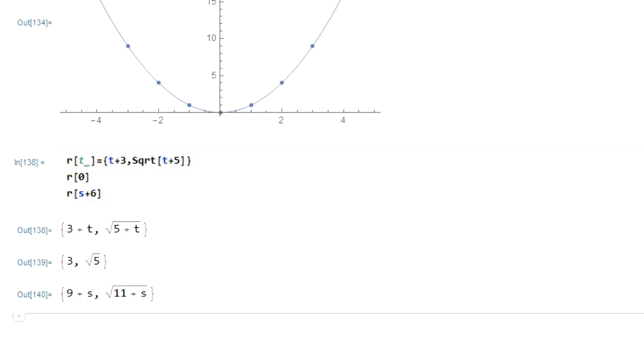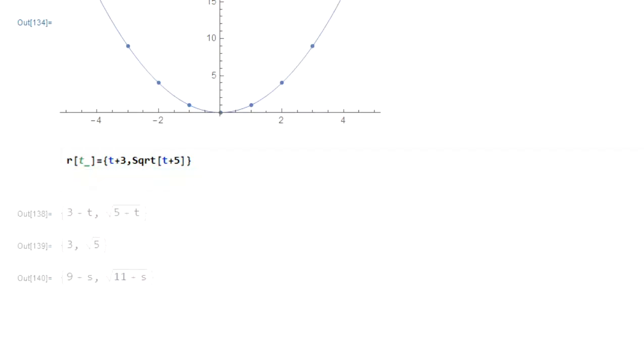Now, what are we interested in? We're probably more interested in the tables and the graphs. So let's go back here, and instead of just looking at individual values, let's look at a table of values. Again, just like earlier, we're going to make a table of r bar of t values that are going to occur for values of t.